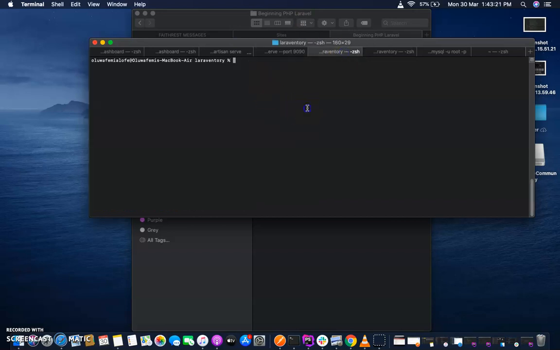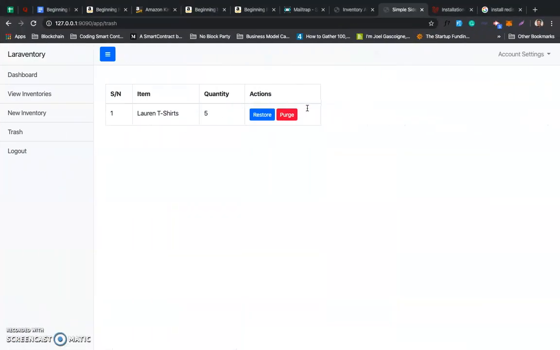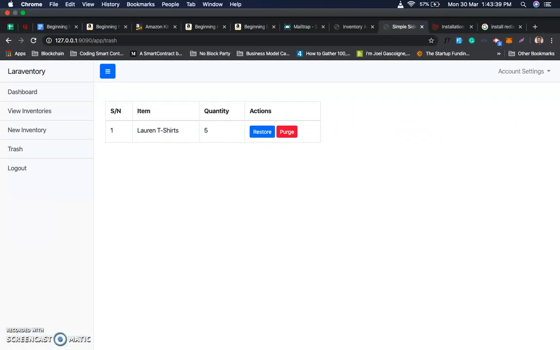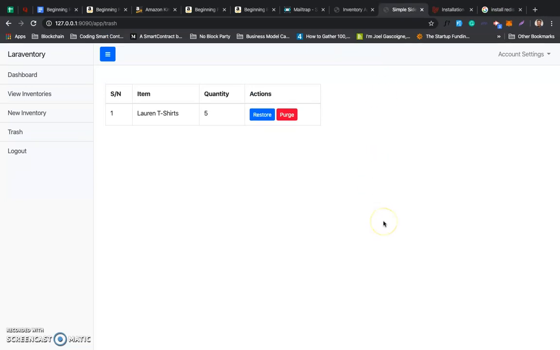So once we have this running back, we need to run php artisan queue:listen. Let's see. One 43.